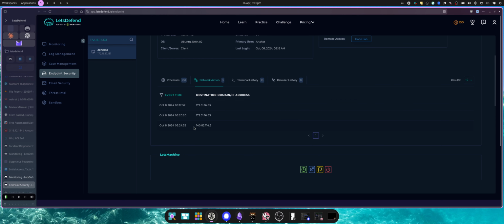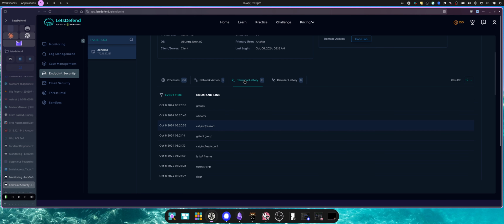Okay. Network connections. We can see one external IP, and for terminal history, it's not looking good. It's looking like recon's being run, checking groups, checking what privileges they have, looking at /etc/passwd to see what users are on the box, checking resolv.conf, that's like DNS, hostname, checking all the subdirectories in home. So you could scan that to see if anyone has a .ssh key saved, it will scan all the subfolders.